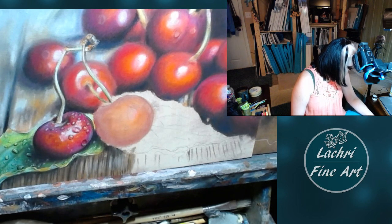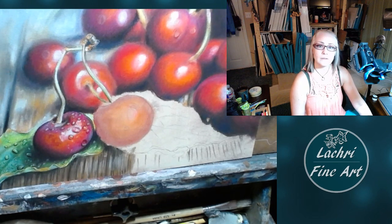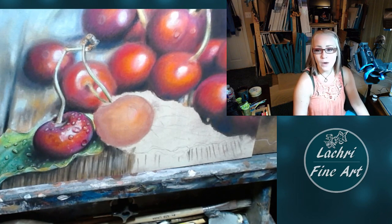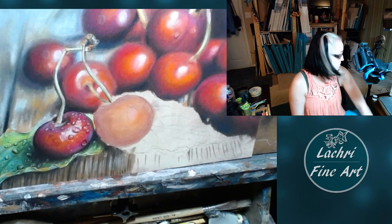Some Penguino, I can't say it, says, I just started drawing in graphite and I have tried drawing things other than apples, but they don't look right at all. What should I do? Draw more. If you're bad at something, it just means you haven't done it enough. Keep doing it until you're good at it. Don't think, oh, I suck at this, I'm just not going to do it anymore. No one starts out good. You're going to keep practicing and practicing. If you're bad at drawing people, then draw more people. You can also try tracing things to practice teaching your eye to see things as they are and not how you think they are. That will help a lot too.